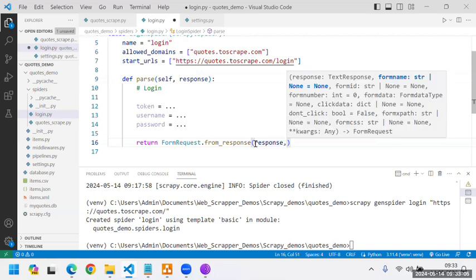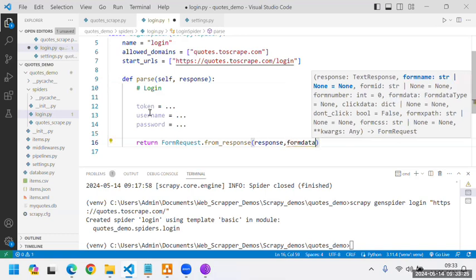Response, comma. And there are a couple of other arguments, as you can see. If I can just remove this banner. So remove the response, then the other argument is formid. Somewhere you will see formdata, which is important for us. So I'll copy this formdata, because here you will pass in the token, username, password. And guys, formdata is basically a dictionary that you can pass.